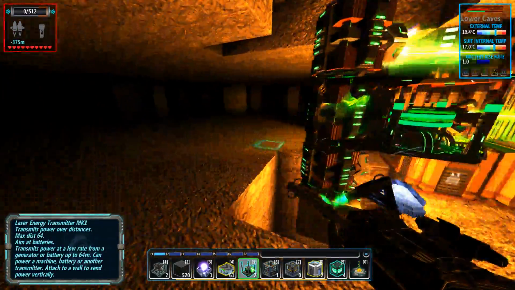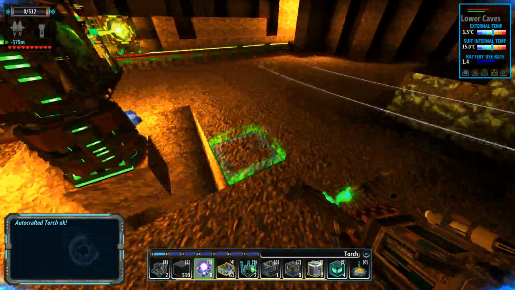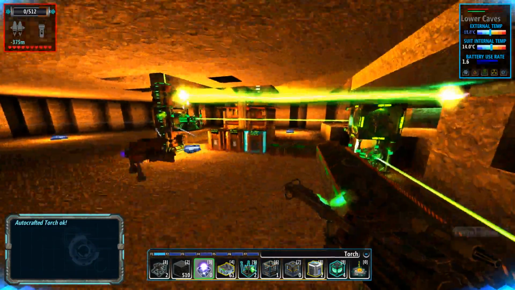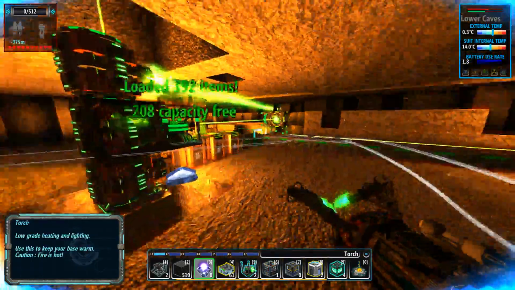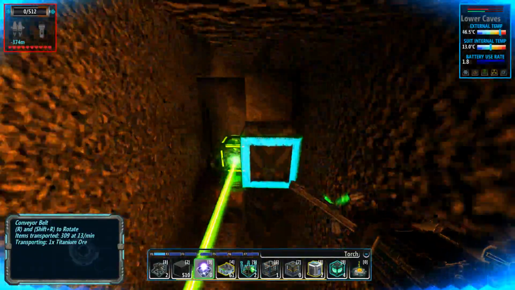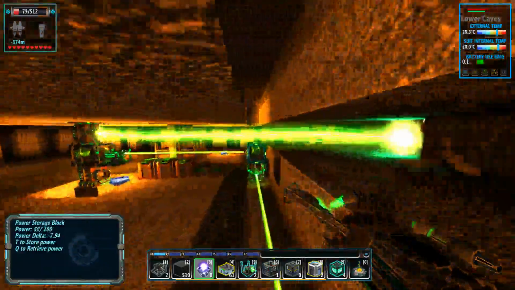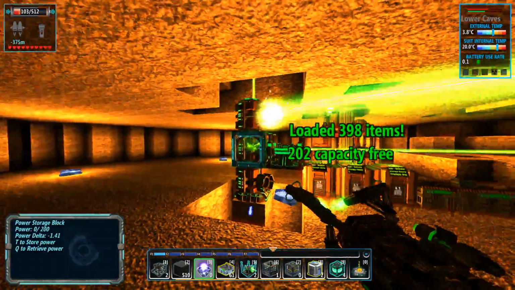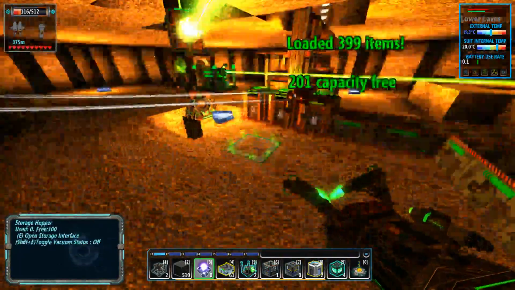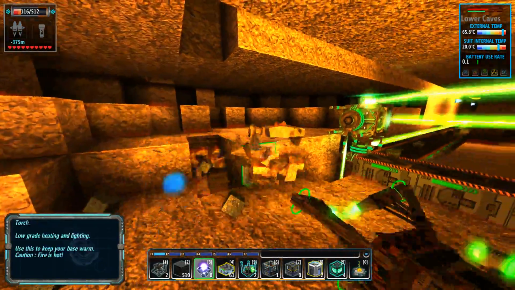Alright. Looks like this guy's almost done. We'll kind of light this up a little bit, just make it look a little less dreary. Great. This is actually coming along pretty nicely. It's going a lot faster than I thought it would. Let's grab a little bit of power here. Really no power to be had down here, but at least we won't freeze. That is the goal.